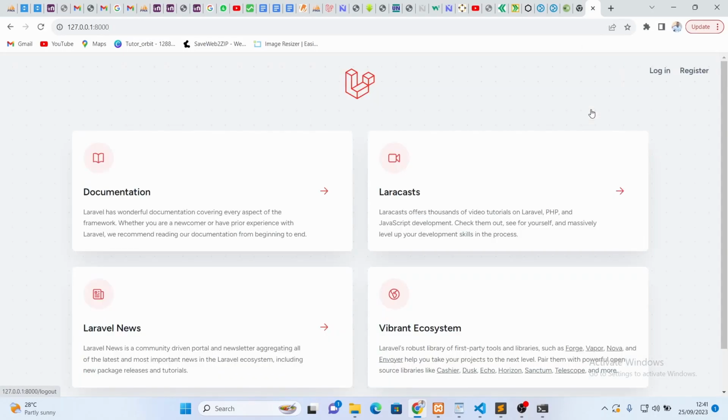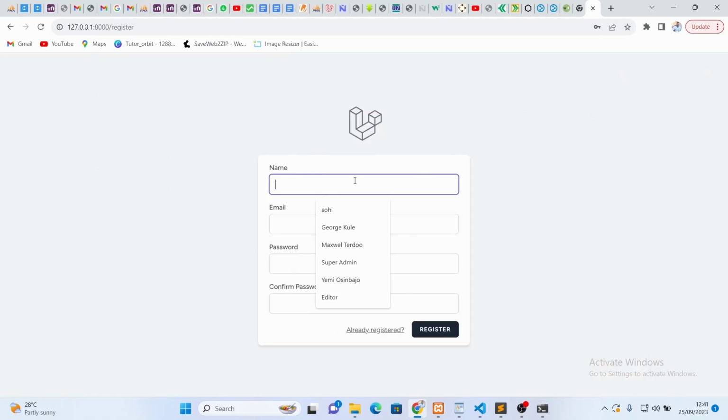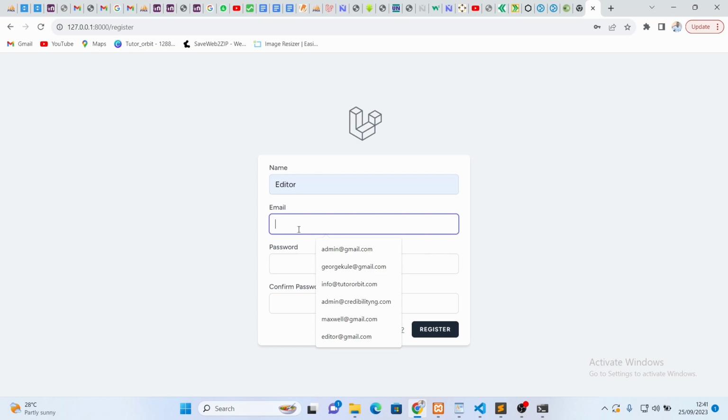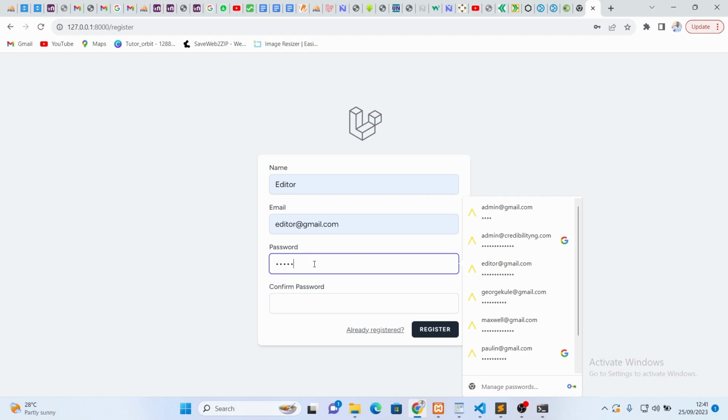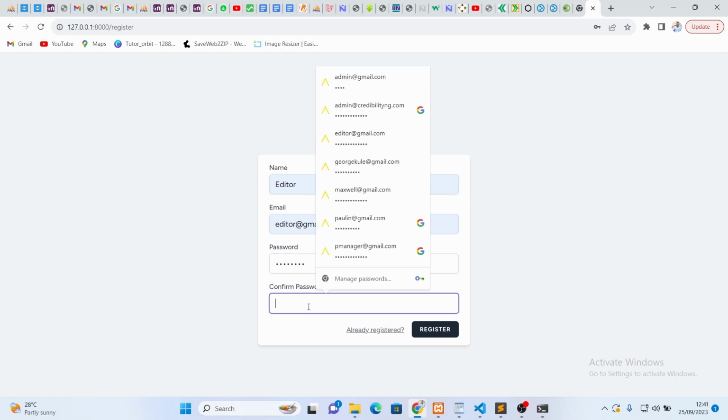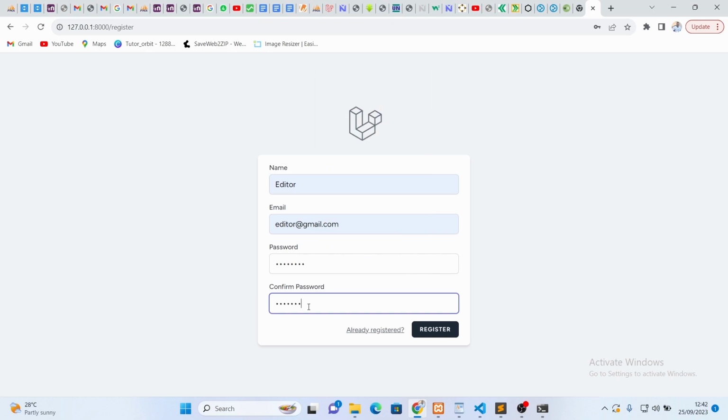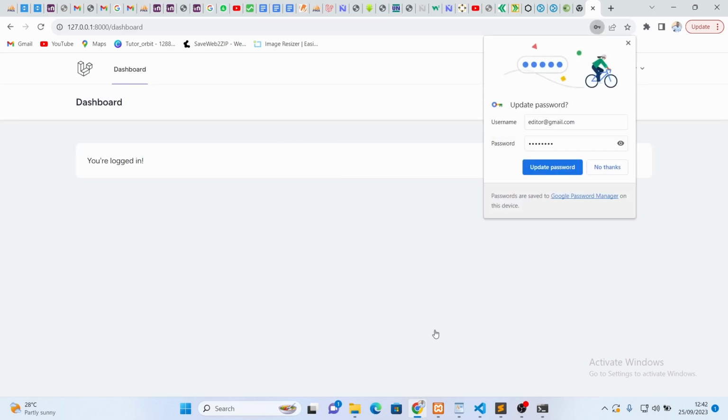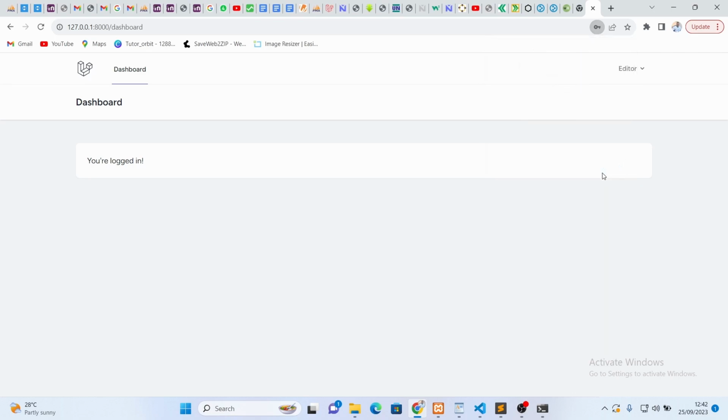We need to log out and create another user. Let's call this editor, editor at gmail.com. Password 12345678. Beautiful, we have our editor created, account created successfully and logged in.